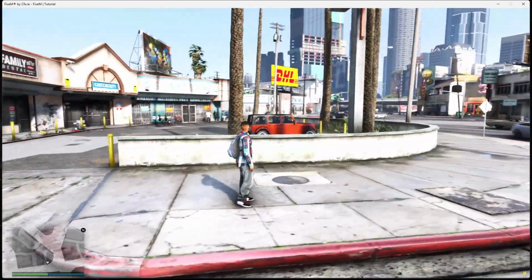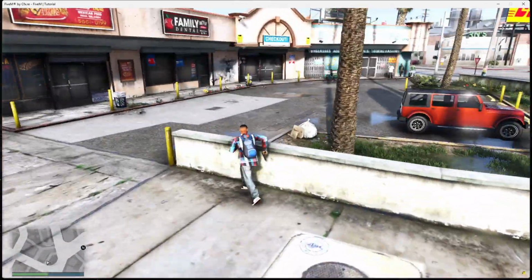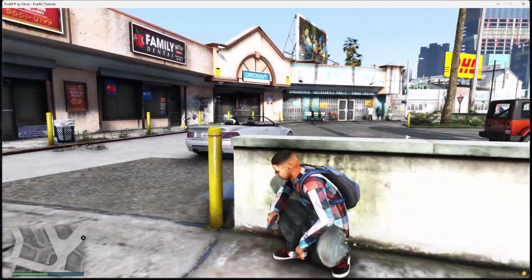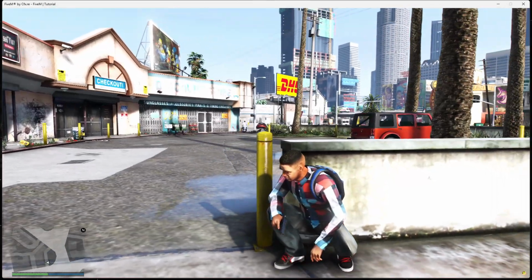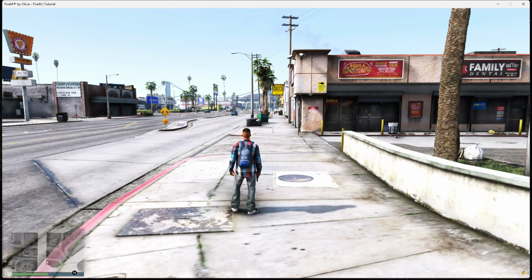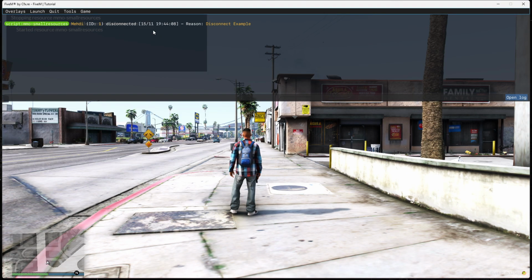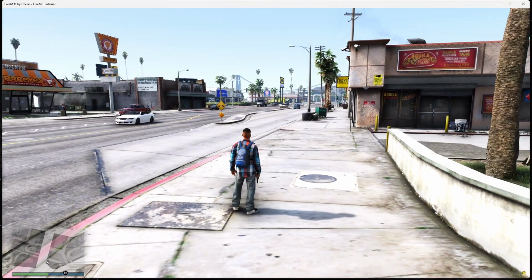So here we go. We can check the script now. For example, we can check that you can't blind fire over here. You see, you can't. I'm pressing the left button. If I go like this, I can shoot, but I can't blind fire out of here. Another thing we can check is the slash disconnect test. You can see over here it says Medi ID1 disconnected, and the reason was a disconnect example, so that was the reason. What else can we check?